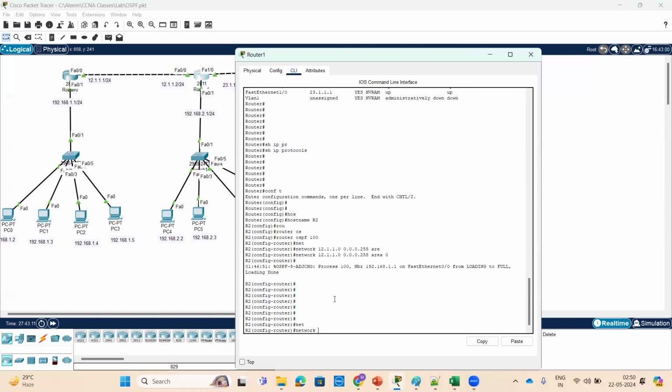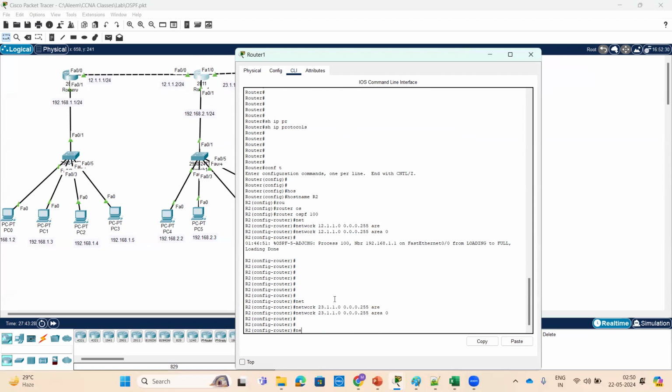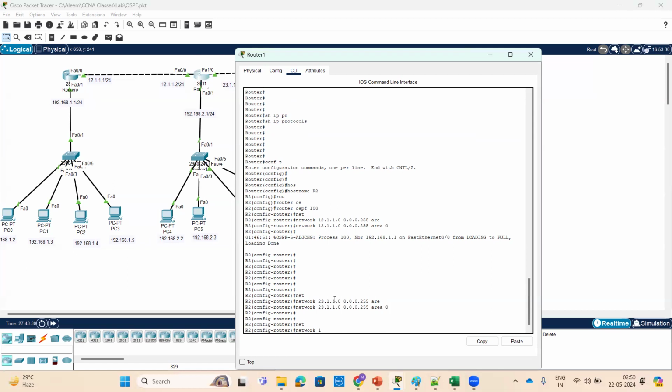And networks, 1.2.3.1.1.0, 0.0.0.255 wildcard mask, area is 0, and another network 192.168.1.0.